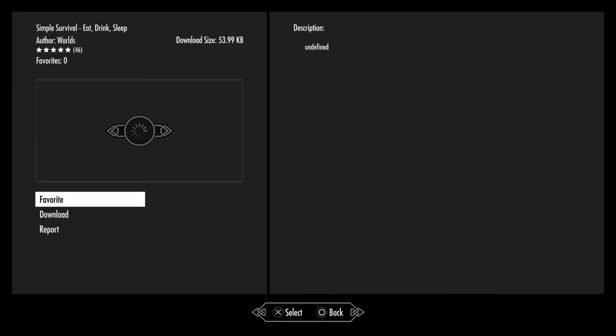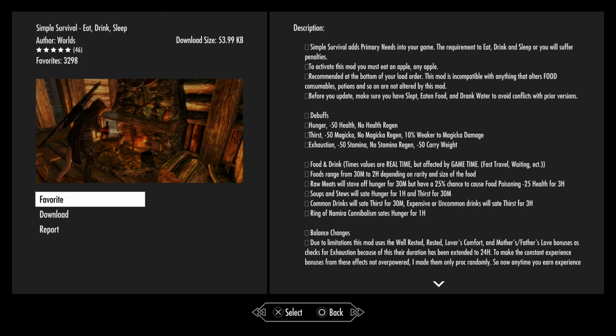Simple survival, eat, drink and sleep. Simple survival adds primary needs into your game, the requirement to eat, drink and sleep or you will suffer penalties. Good, finally, someone's actually put this mod in the game.